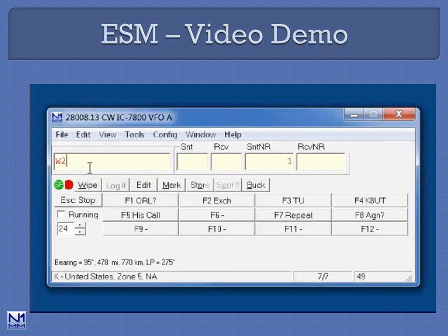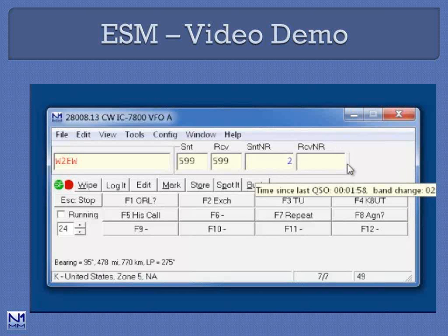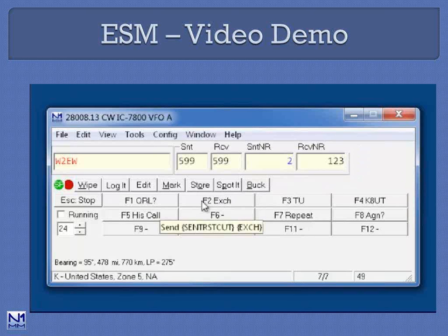If the station replies to you, you'd press the tab key to work your way over to the received field and enter in the exchange you received from the other station. Upon entering that, you then press some key to send your exchange to him. You then hang out and wait to hear him send a TU, a thank you message, to acknowledge that he received your exchange, and you'd press some fourth button to log this QSO. In all, 4 keystrokes, all different buttons, to log each contact in a CW contest.